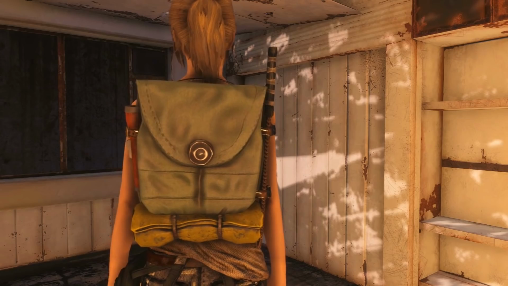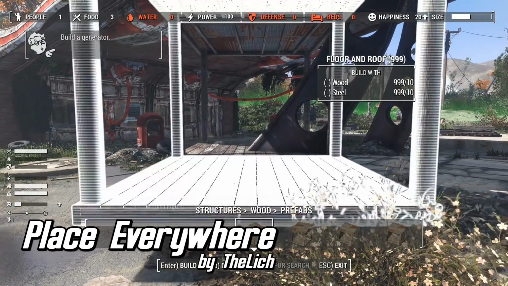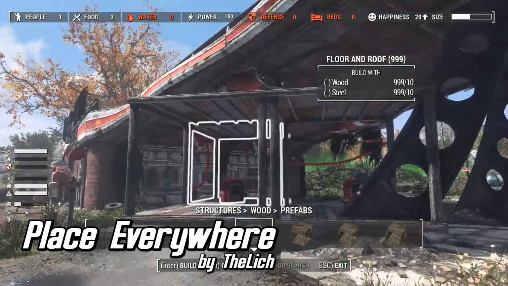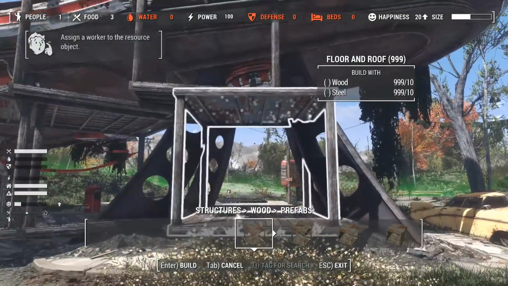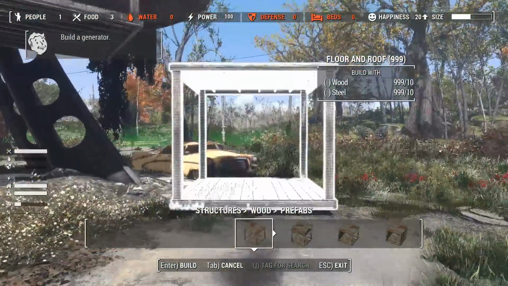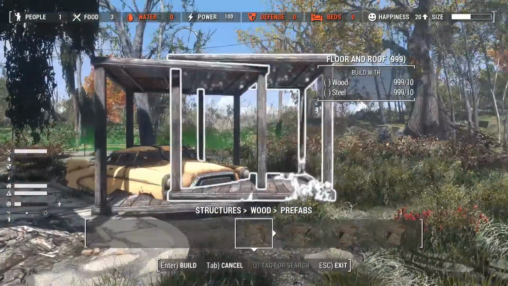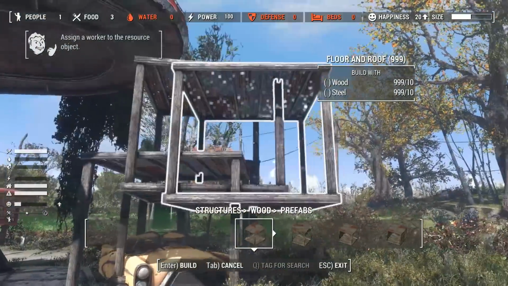Next up, we have a mod that will change settlement building forever. It's called Place Everywhere. This mod gives you the ability to place any settlement item in the red, or in other words, lets you build literally anywhere. For hardcore fans of settlement building, this mod is essential. It lets you customize your settlement exactly the way you want it to be, regardless of intersecting objects.